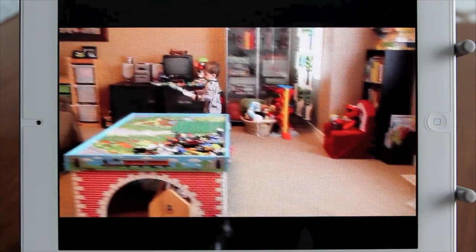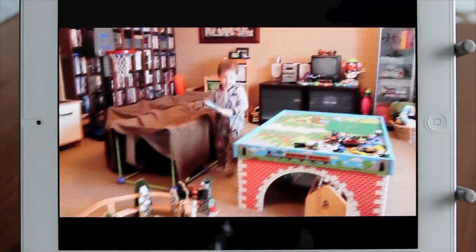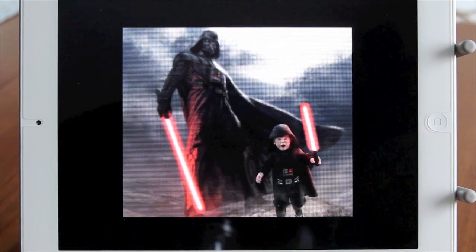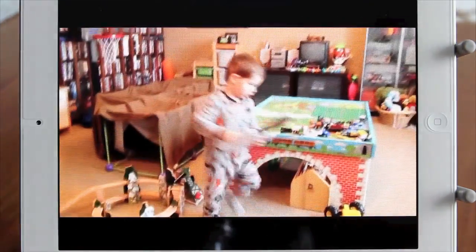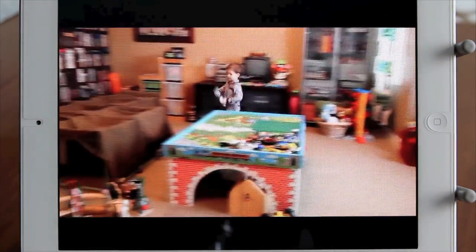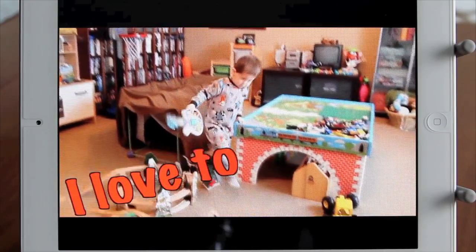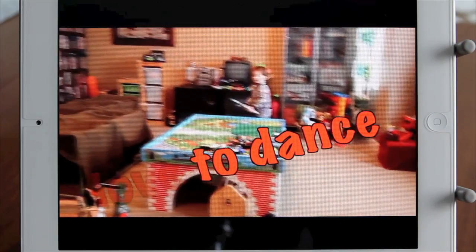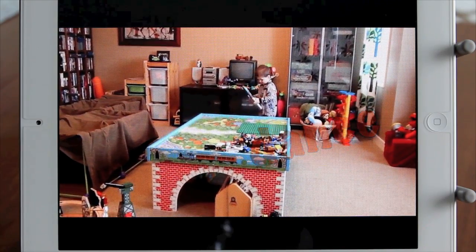He's dancing around. He really does love that rock and roll Elmo. Kind of gets annoying after a while, but he loves it. He dances around, uses it. Transition. That was Halloween a couple of years ago. We dressed him up as Darth Vader. This past year, he was Harry Potter, as you saw. And there's the text we added. Fades out. And that's the end.